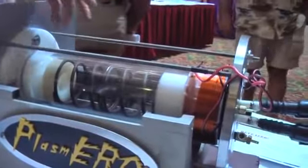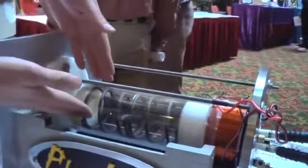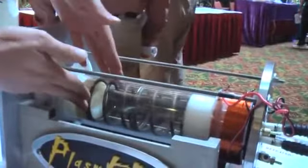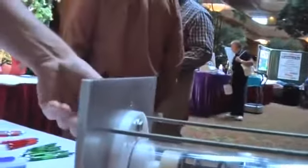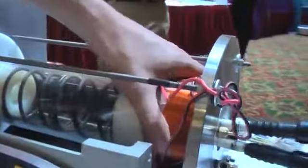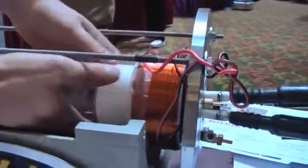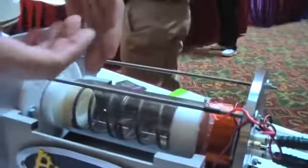So let's talk about how we turn a noble gas into a plasma. First, the cylinder is loaded with noble gases, and in this particular device we have little valves coming on this side, and we have a valve coming out this side, and we actually have something pretty crude, a balloon, like a kid's balloon, that kind of tells us when the helium is running out. So when the chamber is filled, the very first thing we do is we begin the containment fields. This coil here contains it in place. This coil here squeezes it.